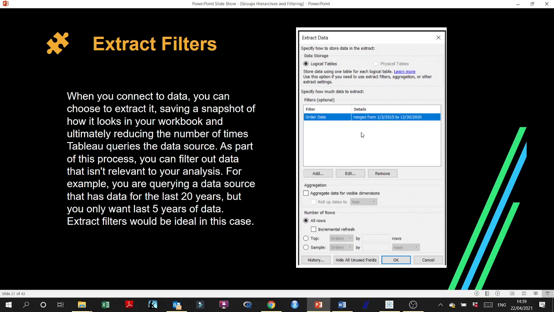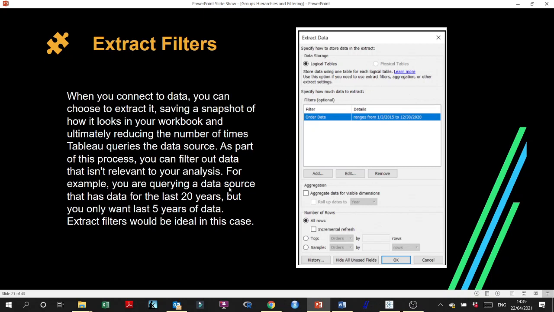So it works similarly to the filter dialog that we've done in class, with relative date and all that. As part of this process, you can filter out data that isn't relevant to your analysis. Anything outside this date will be filtered out.